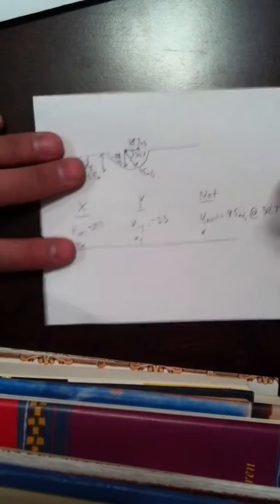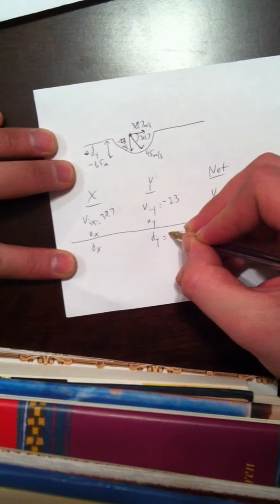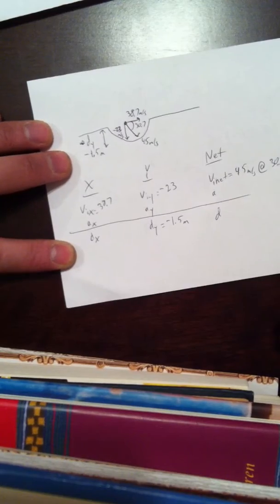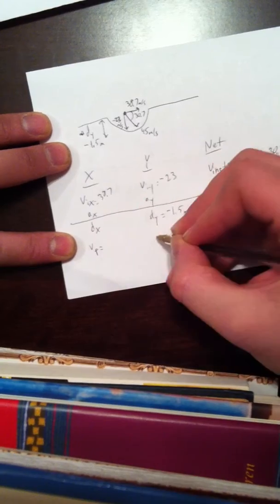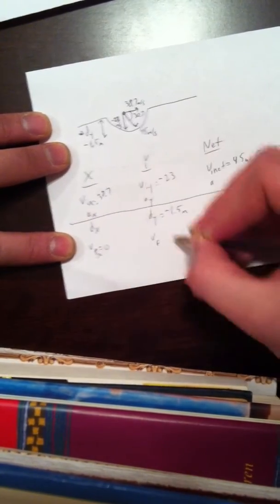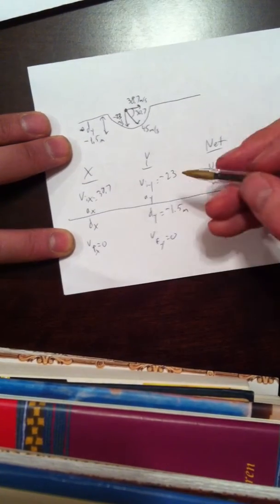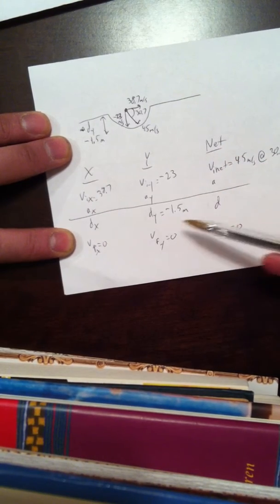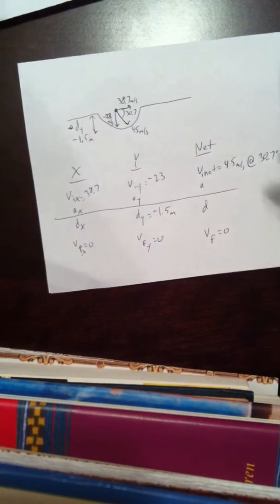Now, if we go back here to our original drawing, we'll be solving for dx here. We have dy, that's equal to negative 1.5 meters, and that's the resultant d. We also forgot to put this down from before. The final velocity at the end is equal to 0. So this ball comes to a complete stop. Now, to solve for the horizontal distance, I don't really have enough this way to solve for it algebraically, but I do have enough this way to use trigonometry. As long as I have an angle and this distance, dy here, it suffices.